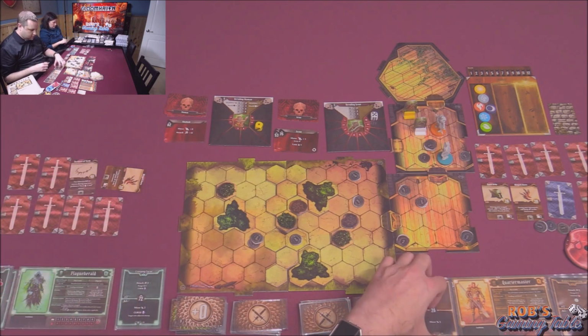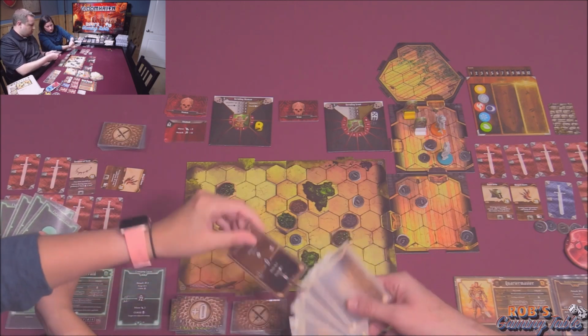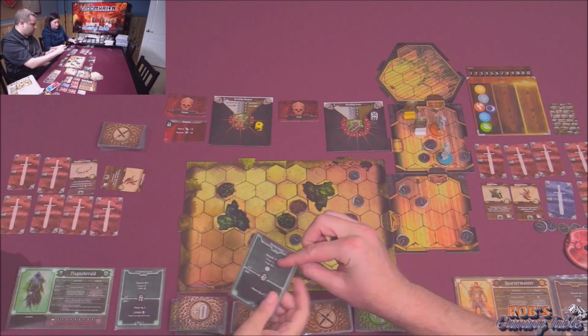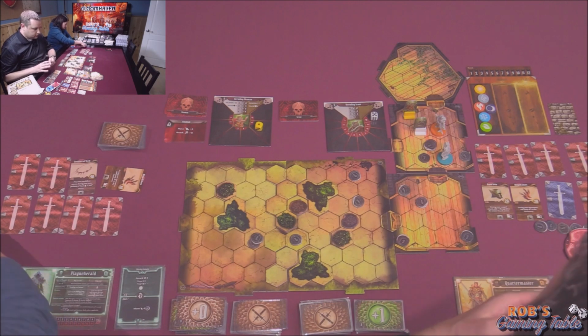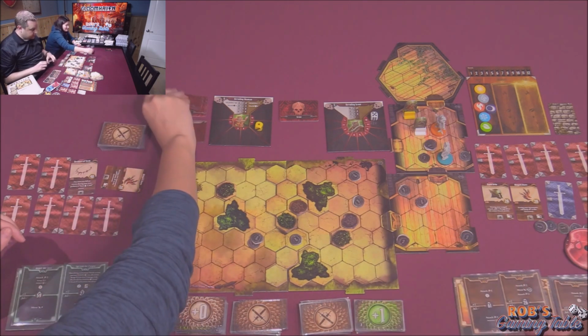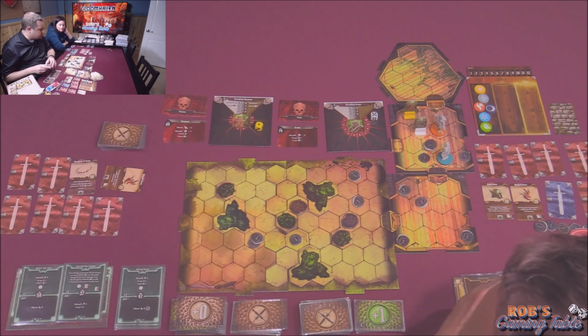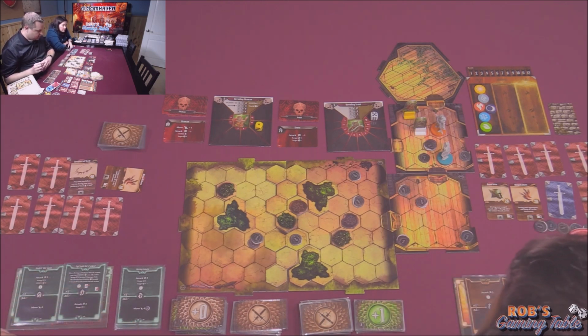Oh, man. 26. 27. Shaman, 79. Cursing, too. That's bad. Fine. That's bad. Very bad. Oh, I got attacks all over the place. Yeah, that does suck. Okay, he's first, so he doesn't need to move.